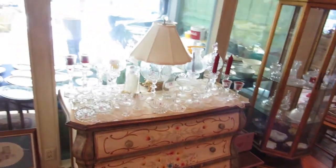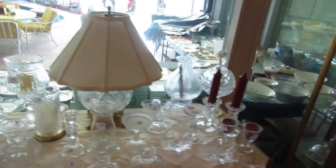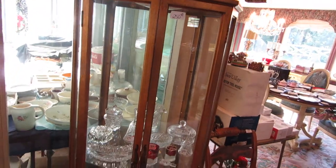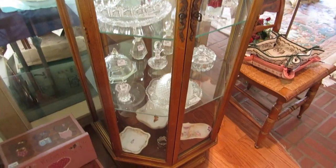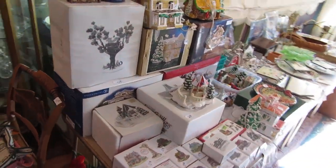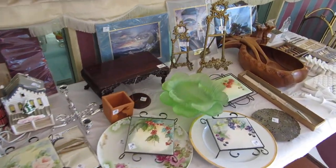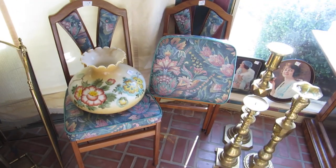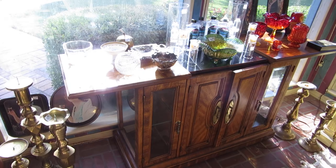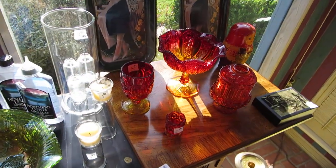In the formal dining room we've got this really cool hand-painted chest — it's kind of a Dutch design — with lots of crystal. If you have a booth, this would be a phenomenal little towered curio cabinet; it's got glass all the way around it and would be easy to lock, making it a great showcase for an antique booth. We've got some Department 56 items and lots of little Christmas village pieces. We have satin glass, shades, silver plate, and Gone with the Wind lamps. This little bar is American by Martinsville, and we have more carnival glass, lots of 1960s and 70s colored glass — there's Fenton and Moon and Stars.